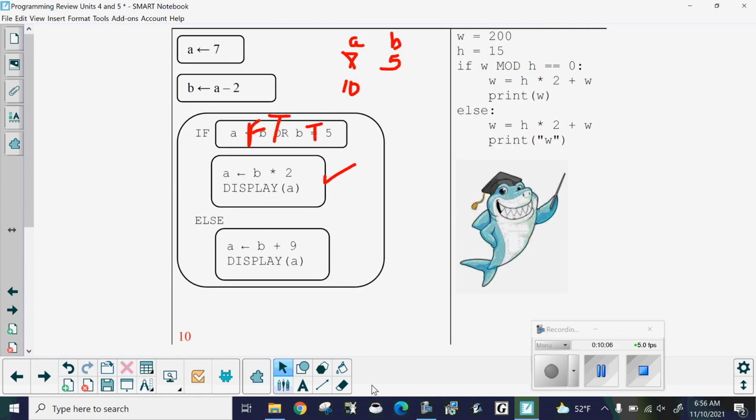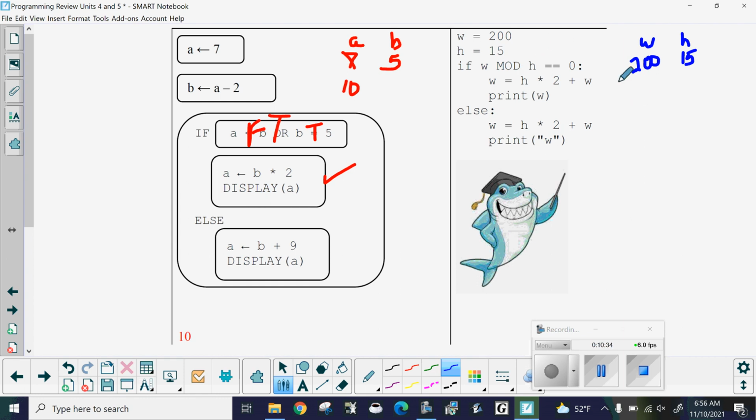Let's take a look at the second one to see how you did. W and H. First, W gets the value 200. H gets the value 15. If W mod H, so that would be 200 divided by 15, if the remainder is 0.